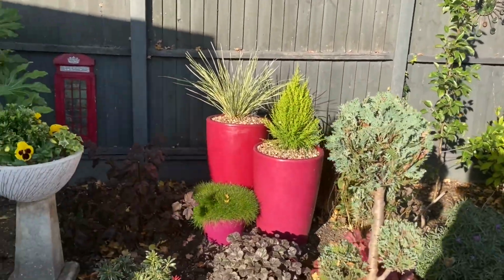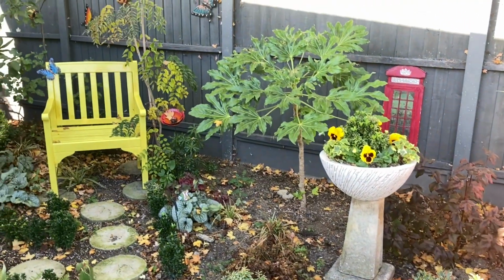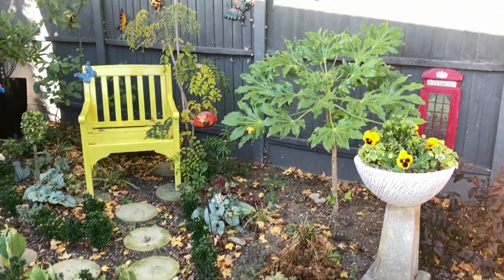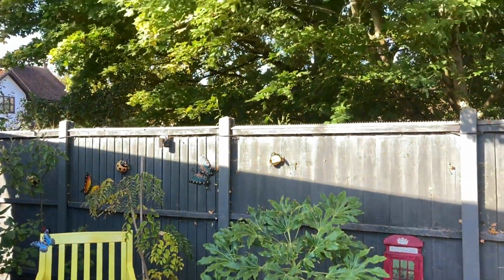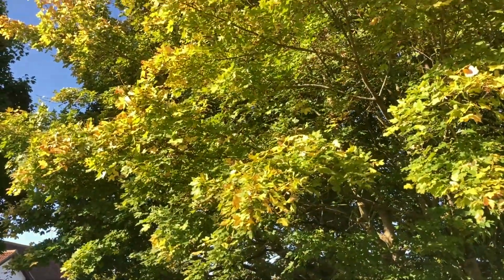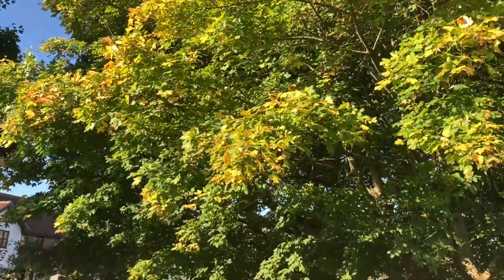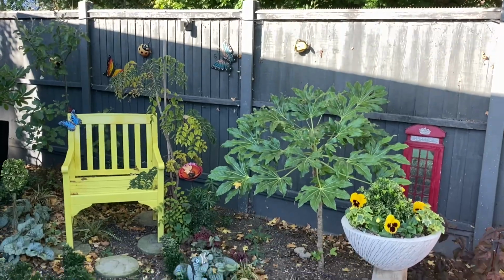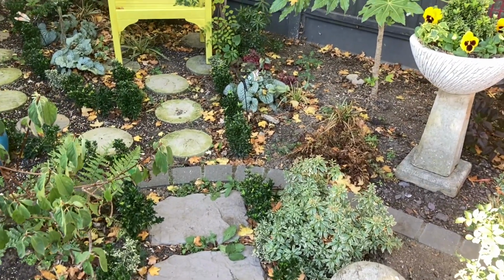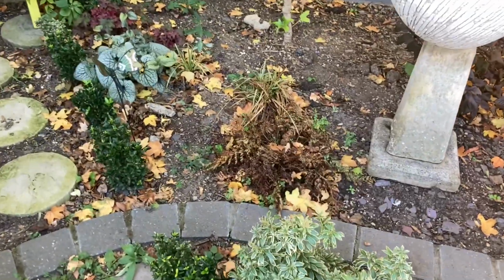Back along here, and we're going up now towards the Shady Garden. There's my Fatsia. You can see the leaves starting, and soon, oh gosh, all these trees that are just the other side of my garden are turning bronze and yellow, and they are all going to be in my garden. Oh my goodness. But anyway, they've just started to fall. A couple of my ferns haven't done very well, such as this one here.